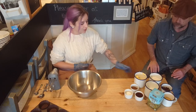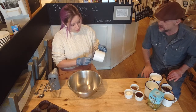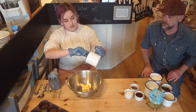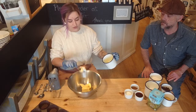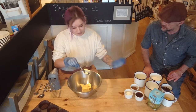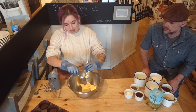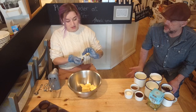Well, the first thing we're going to pop in is our softened, unsalted butter. How much of that have we got? We have 175 grams of our lovely softened butter. So you don't want it to be melted, just slightly soft. So not straight from the fridge? Not straight from the fridge, no. Give it 20 seconds in the microwave, depending on how long, or leave it out. If you have your butter out, it should be fine already. Sort of room temperature? Yeah.